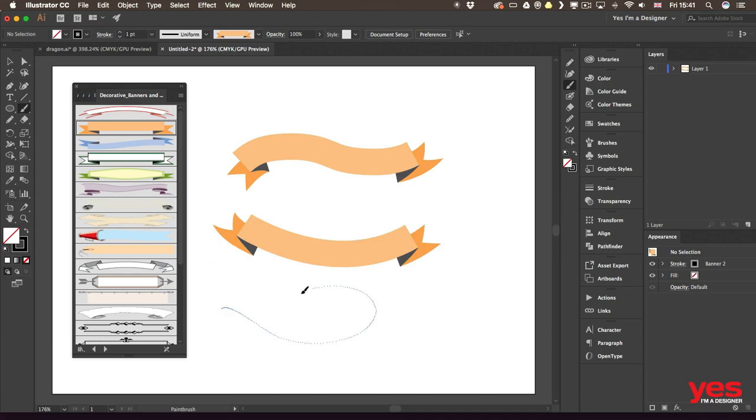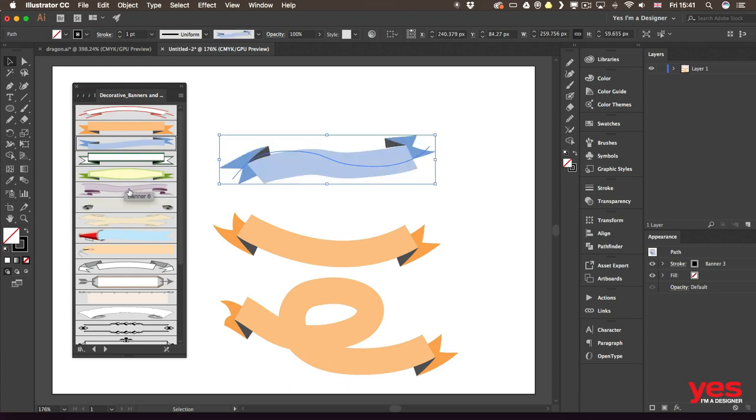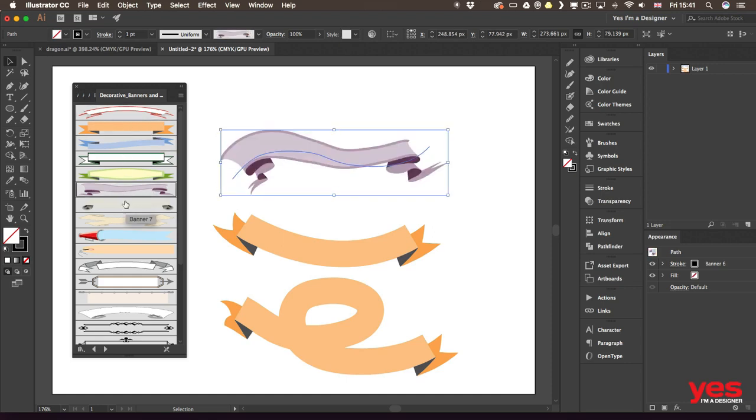So if I draw something like that, it can still create the same shape, but it's going to stretch it along the whole path. Just like everything else in Illustrator, because it's all vector based, I can always swap these brushes around. So I can use the same path, but replace it with another art brush. We can replace it with that one, we can replace it with another one, and of course we can go into other categories as well.